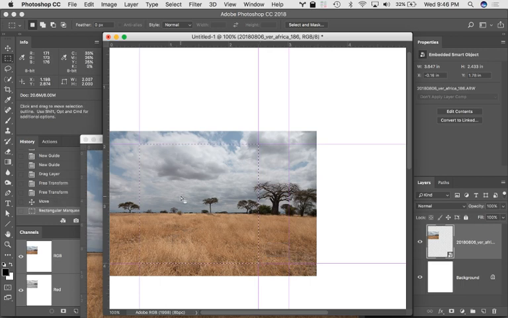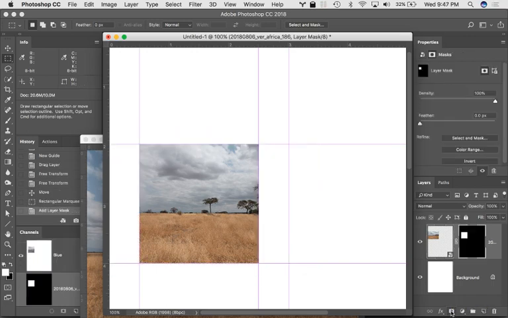Okay, so all I've done is use the marquee tool to make the selection that is those guidelines. Are we good on this? Okay. And then finally, I'm going to come down to the bottom of my layers palette. I have this smart object, my Africa picture right here, selected. That layer is active. You can tell because it's a little bit lighter gray. It's highlighted. If you click on the square at the bottom, the square that's got the circle in it, that is the add layer mask. And what you will see now is you have actually masked this image out. So, did this work for everybody?